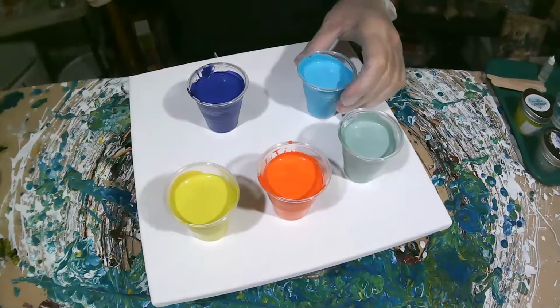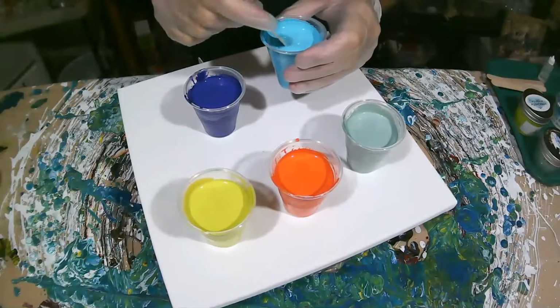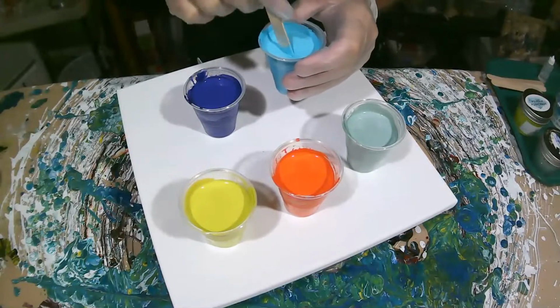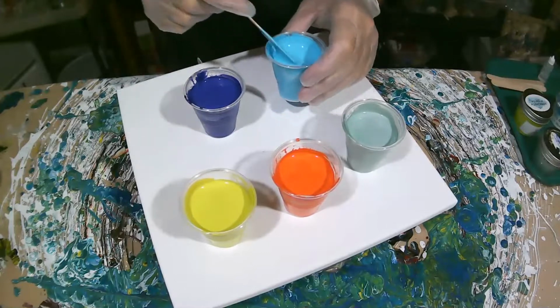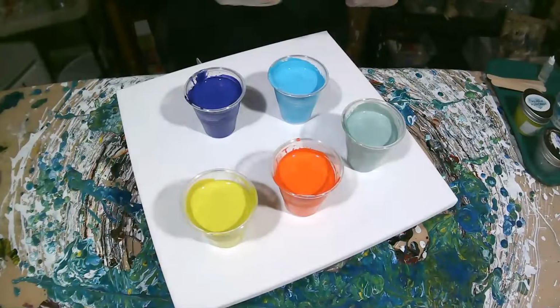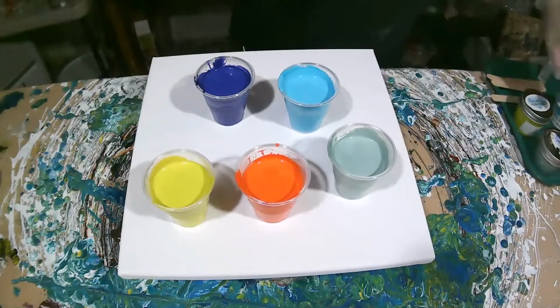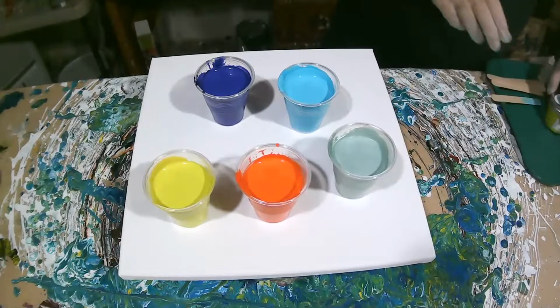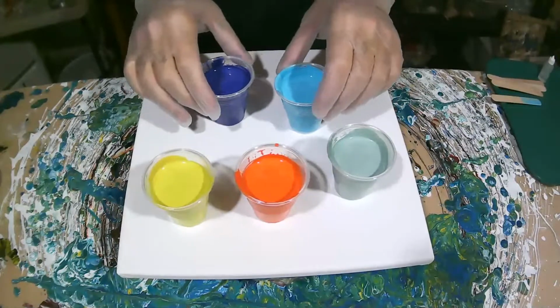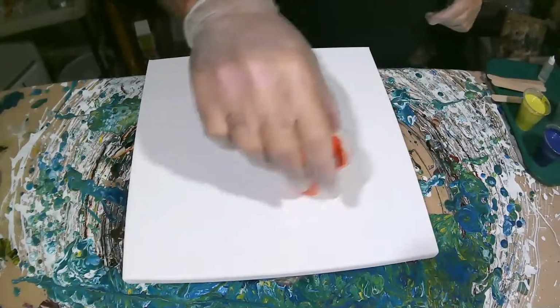I was trying to determine whether these were the right consistency, if they were thin enough. I'm thinking these are fine, and I don't need the sticks in them. They're plenty stirred up and such. I don't need to waste the sticks. Anyway, let's get a base coat on there.